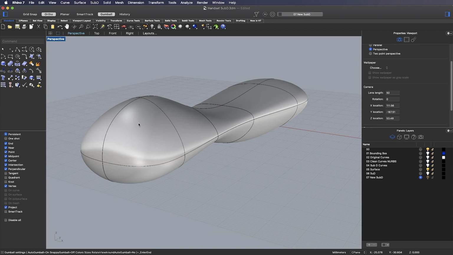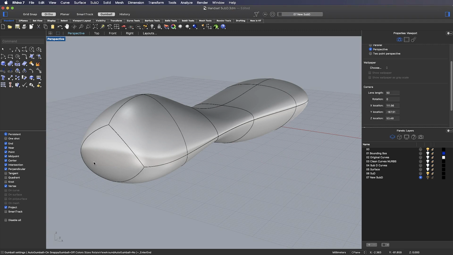Now, although this surface is built correctly, a consequence of the way that it's built is that we have a singularity on each end of the surface. And of course, if we modelled this as a sub-D, then we could avoid that singularity by virtue of the fact that we can close this surface off with a single sub-D face.